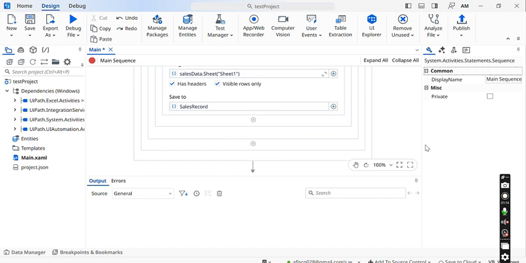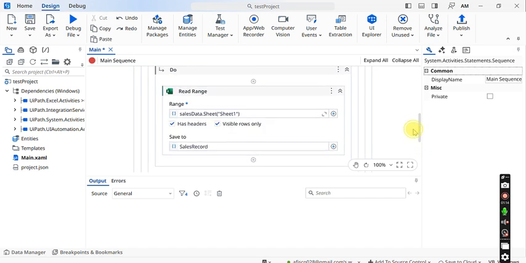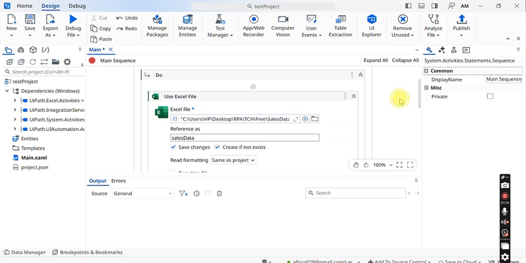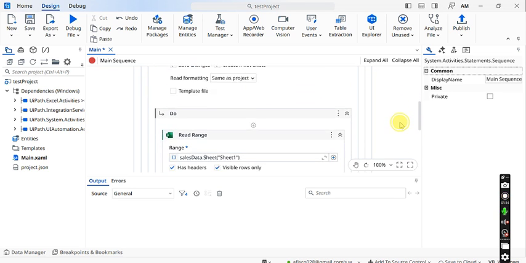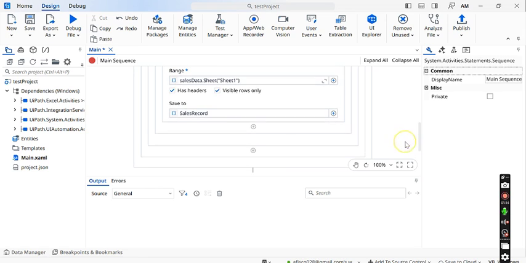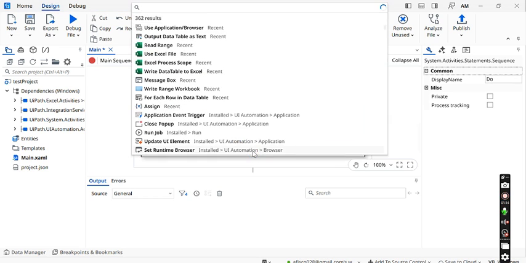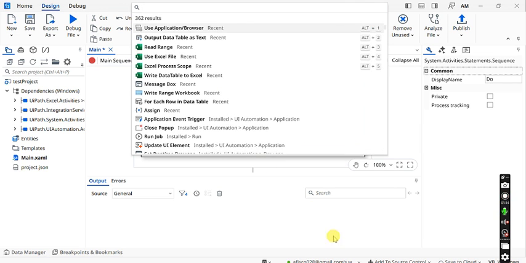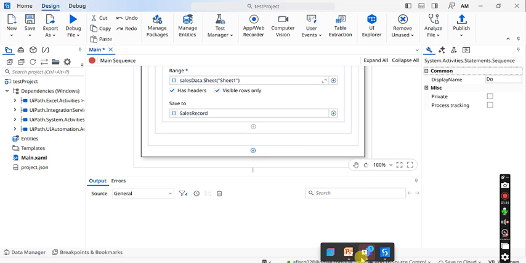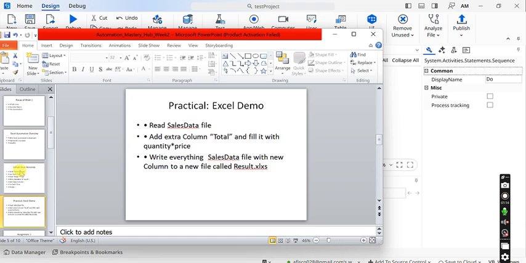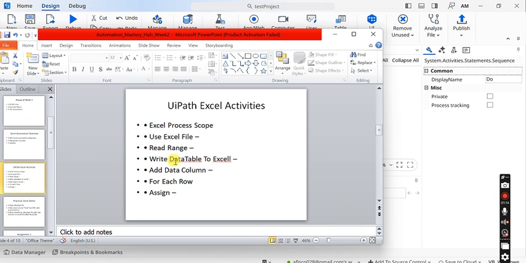We are not going to put it inside use Excel file. We are going to put it inside this parent, which is the Excel process scope. The next activity we are going to use from our list of activities, let me show us again from the slide, the activity write data table to Excel.